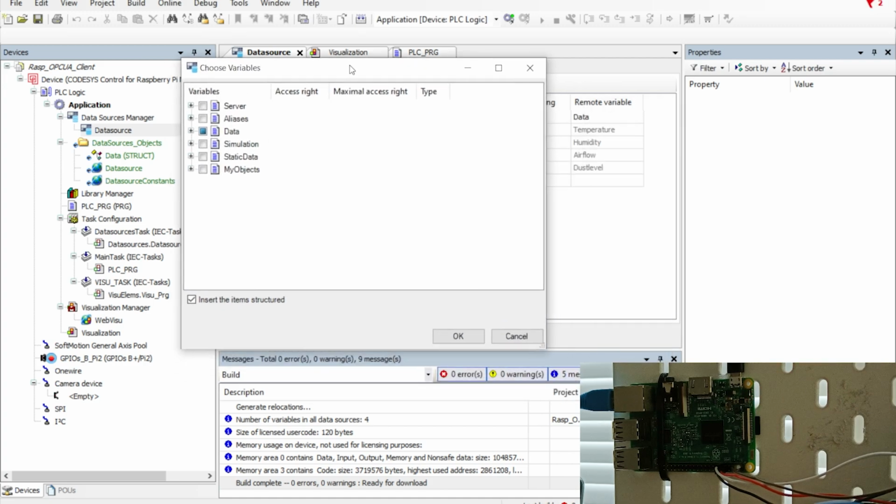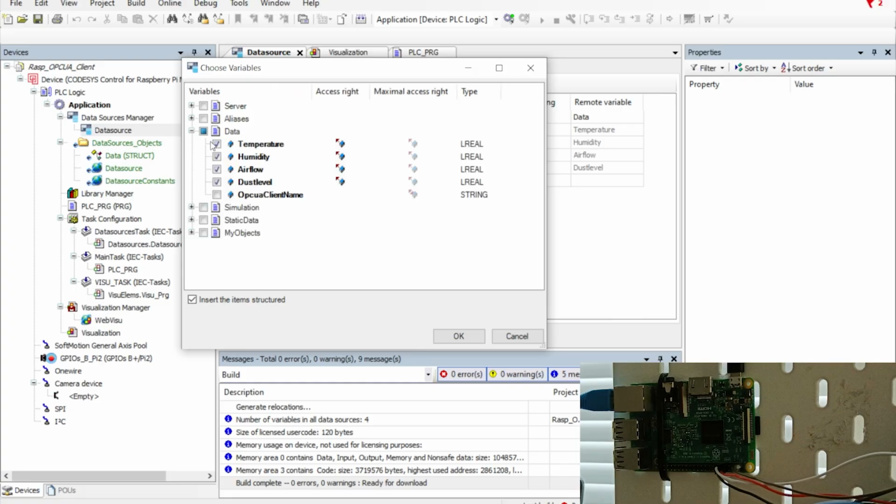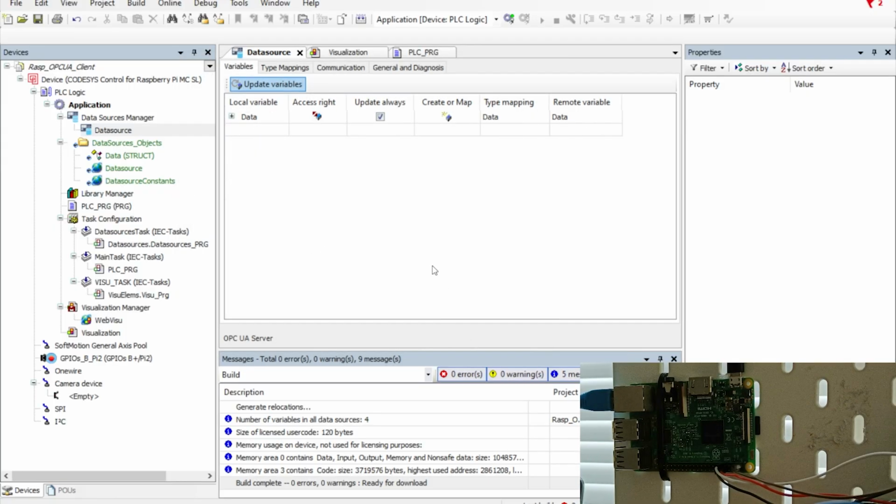and that will reopen this dialog here. Remember we saw this dialog before when we were setting up our connection there. So when we expand under data, now you see that we have a new variable. And you'll see that the difference with the old variables or old nodes is that the access right is different. Since all the other 4 are read only, you can see the arrow is pointing out, meaning read only. This one is read write because it has 2 arrows. One is pointing out, one is pointing in. So that means that this node is read write, so you can modify it from the client. So now we select it, and then we click OK, and now our list will be updated there.